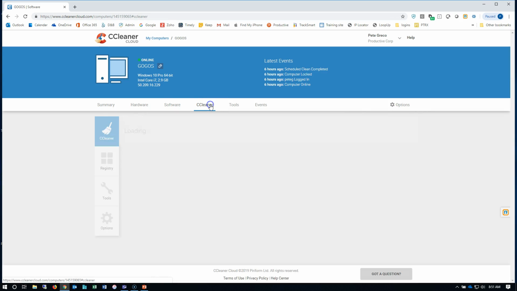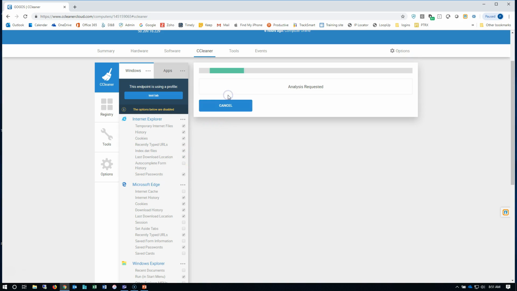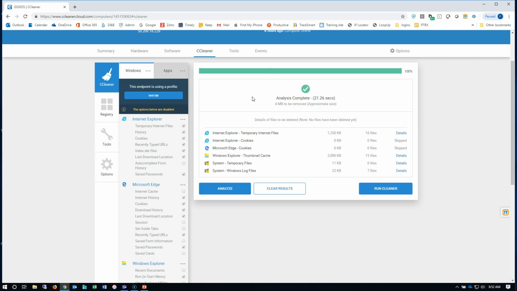And that's rolling. Now if we're feeling like maybe just this machine is running low, we can run a clean on demand. Here you can see what group that's in, what my settings are. We're going to go ahead and analyze and then do a clean. And this is running through its course, and it's going to pop up pretty quick here with our results. There we go, 21 seconds to run that analysis. And not much here on this test box, but we can go ahead and clean this off right now by doing run cleaner.